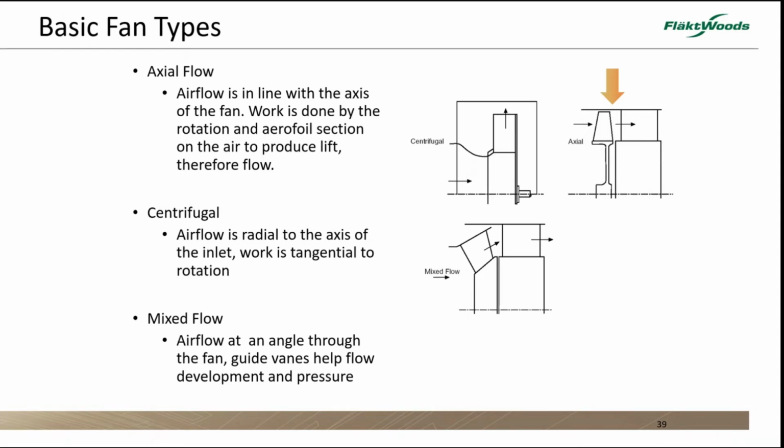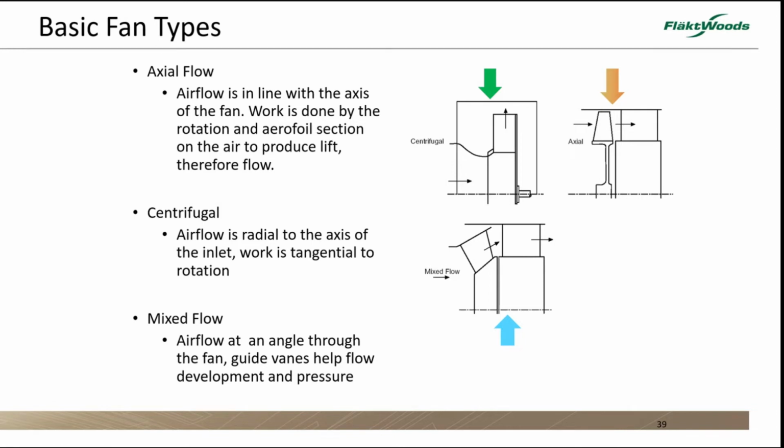The axial flow fan, the way I like to think of it is you can see through the axial flow fan. The air comes in and out on the same axis. We have an airfoil section that rotates to produce lift and therefore flow. And the geometry that we have will depend on how much pressure or volume we might get. The centrifugal fan, and most people who've got a hairdryer in their house own a centrifugal fan. There it is. It's where the air comes in and comes out at right angles. It's a smaller inlet compared to the axial flow fan. And the last one is the mixed flow fan, which starts to flow tangentially, then is straightened out with guide vanes to an axial discharge.